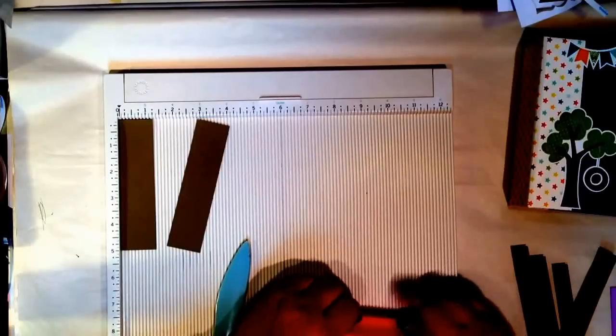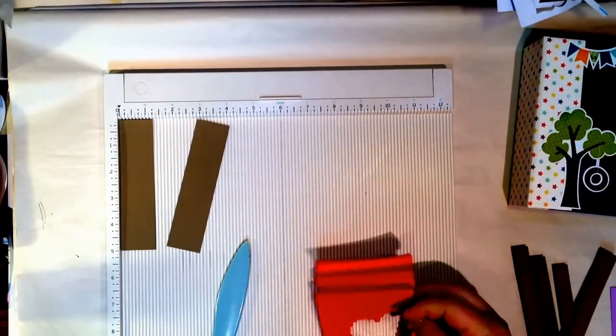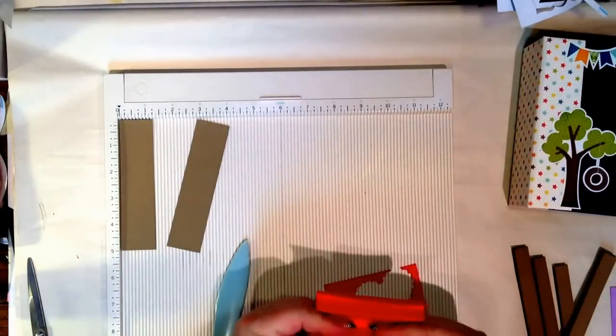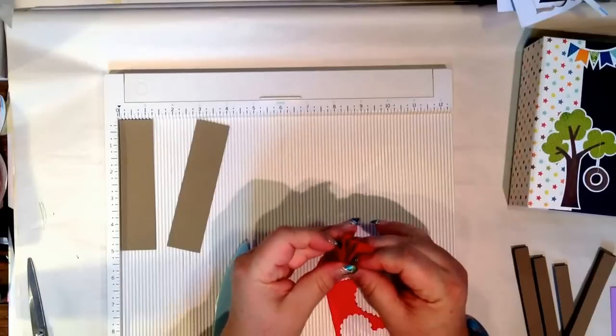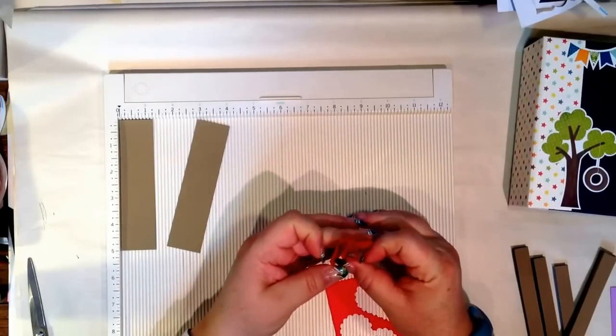Okay, and you can see what this does. In just a second, once I get it all folded. I didn't pre-do this one, sorry. And what that does is, when it's all said and done, it gives you this hinge system that looks just like this. And then you adhere it along this base.